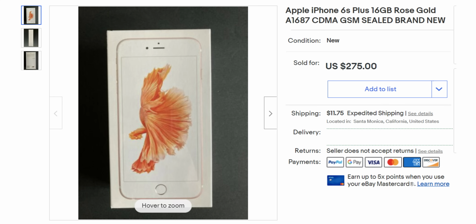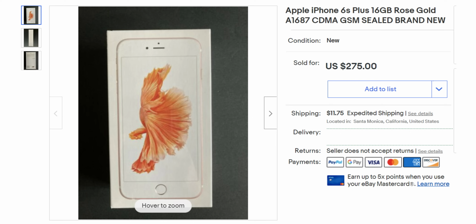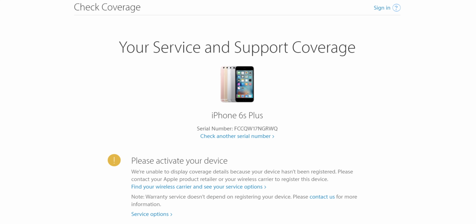The third purchase we'll get to is also shipping to the States, but the next one is actually coming to Canada, and that is the iPhone 6s Plus. So I don't have an iPhone 6s Plus. If you look at the picture that I'll show here, you can actually see at the bottom it does say copyright 2015 on the box. The box is pretty clearly sealed, $275. Honestly, for a brand new sealed iPhone from 7 years ago, it could be worse. I'm looking forward to this one. That'll be cool. And iOS 9, it should be pretty early iOS 9. It's 2015, and the 6s came at the end of 2015. So yeah, that's exciting.